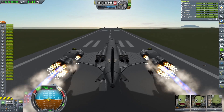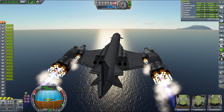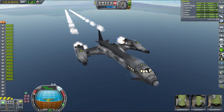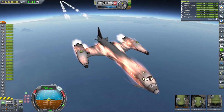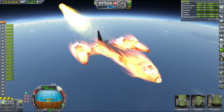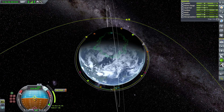Instead of leaving it there, our SSTO will simply take off and go back to Kerbin, allowing us to recover its full price. It might feel like an exploit, but let's think about it as a very temporary mobile outpost. We weren't asked to stay on the Moon, just to land there, so I guess it's okay.